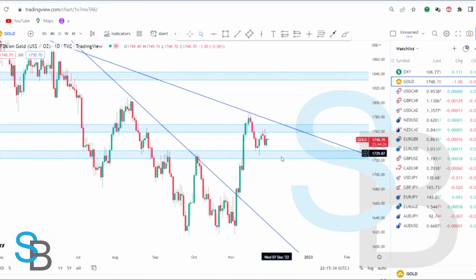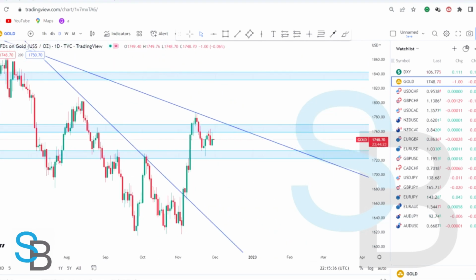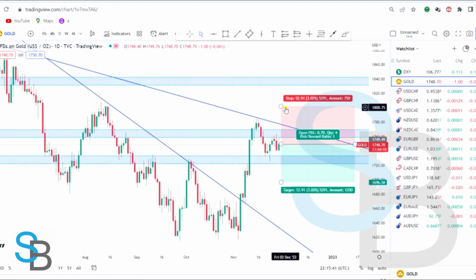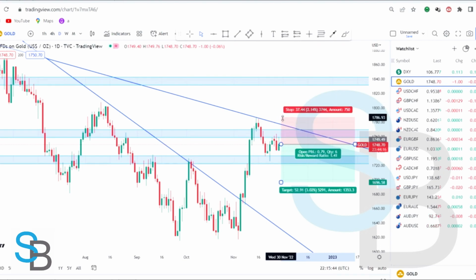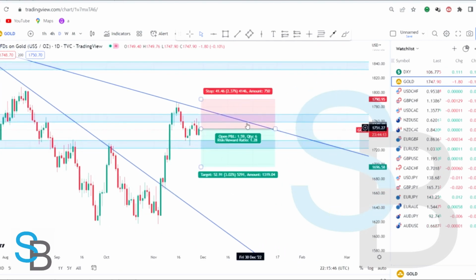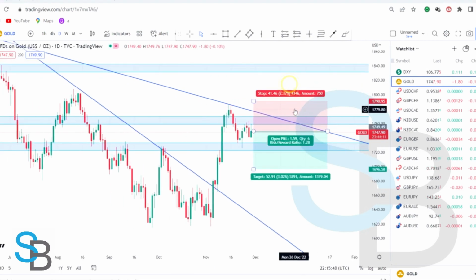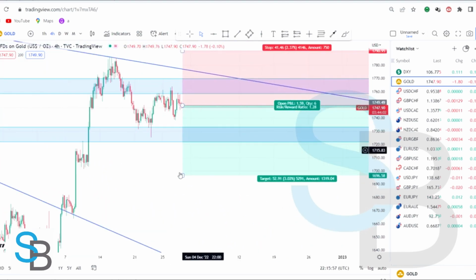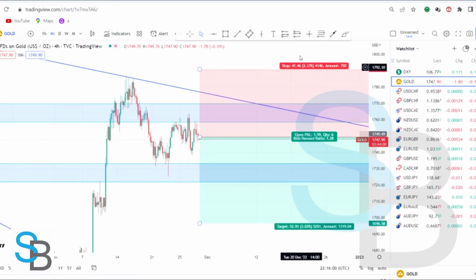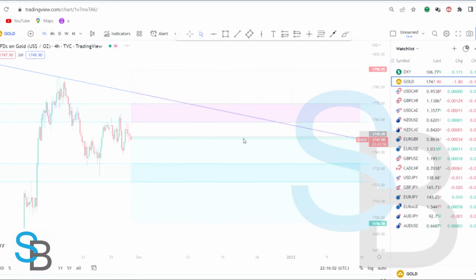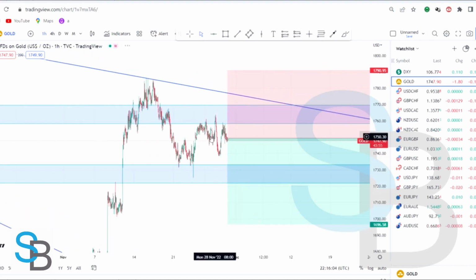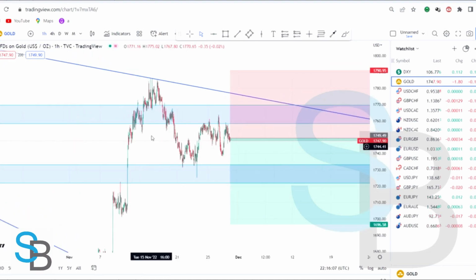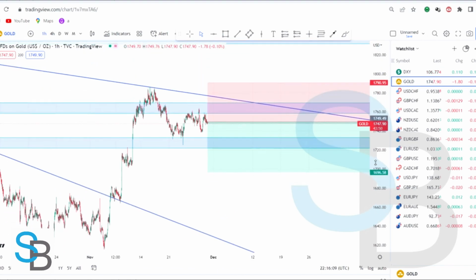So if I will enter a sell position here, let's say I enter a sell position here, okay, my stop loss will actually be in a place like this. Even though this is very big, this is 414 pips, and that's the problem with gold. Gold is very volatile, and of course we'll also need to scale down to the lower time frames in order to execute our trade, right?